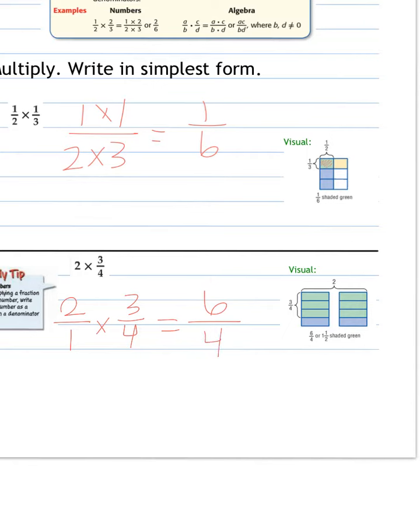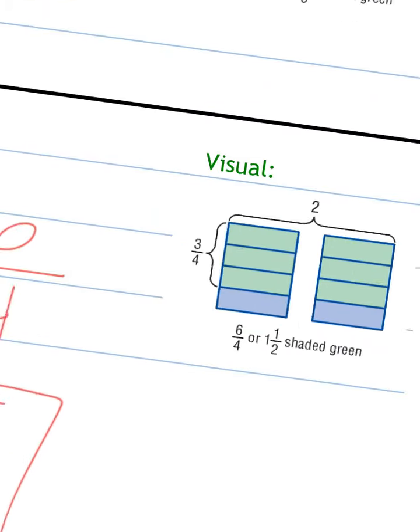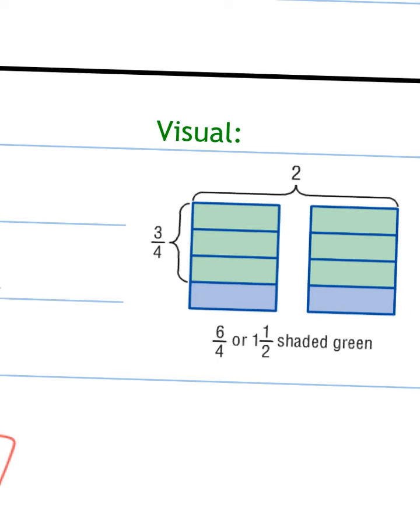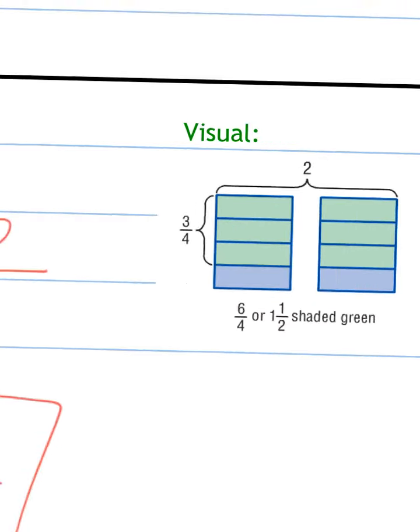So we say, how many times does 4 go into 6? Well, it goes in there 1 time. We have 2 left over out of 4. And again, we can simplify that down again to be 1 and 1/2. And there's another visual here to show you. If we have 3/4 of something and another 3/4, 2 of those gives us 6/4 or 1 1/2.